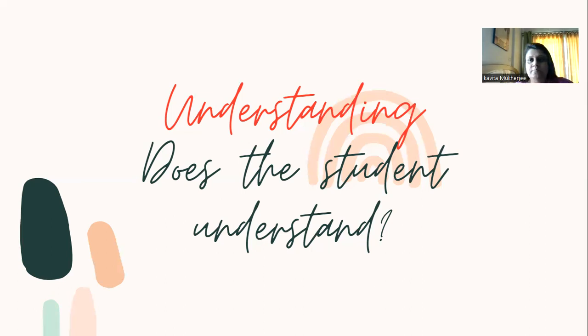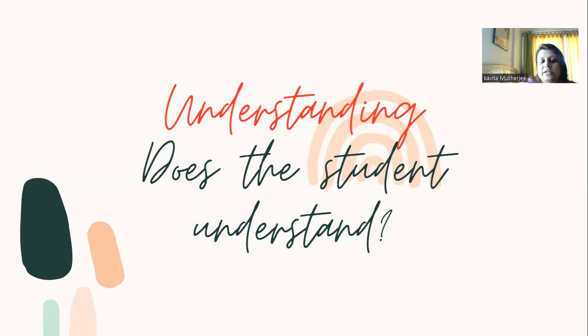For example, there are definitions in every subject. Now, it depends how you are telling the definitions. If you just mug up the definition and tell it as it is, it comes in the knowledge part. If you are understanding the definition and trying to tell it in your own words, that means you have understood the definition and you are trying to explain it in your own language.